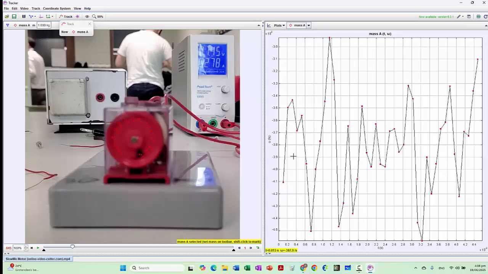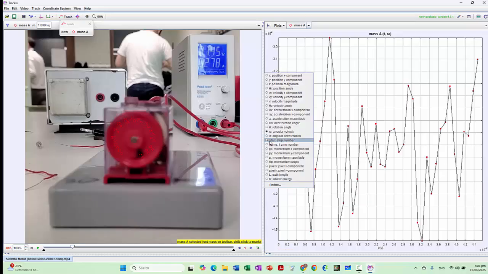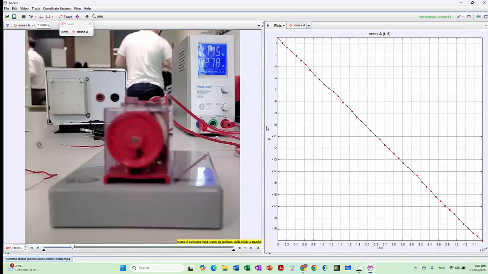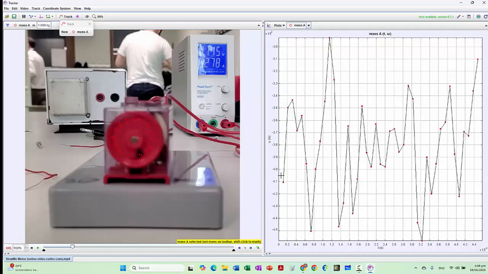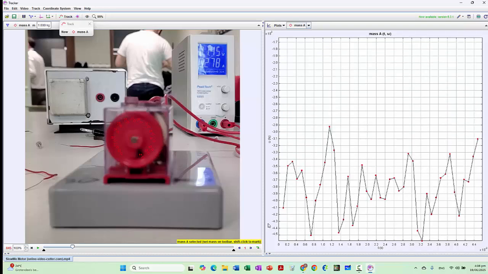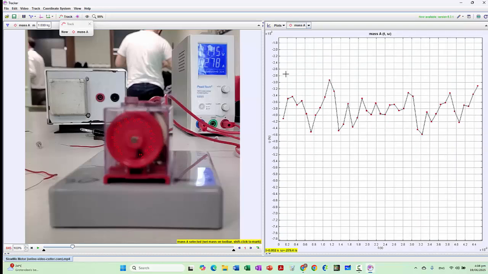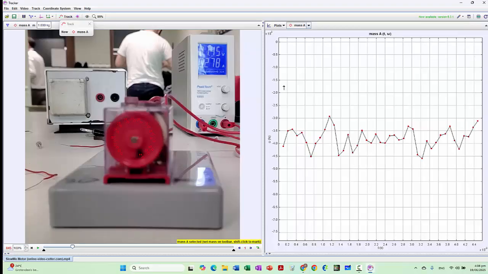But that's a bit of a mess, as you can see. But if we go to rotation angle, we can see that the angular velocity is actually kind of constant. The only reason the angular velocity looked so not constant is that it automatically zooms in. So if we reduce the scale here, so we include the origin, you can see that it kind of sticks between 4 and 3.5 for most of it.